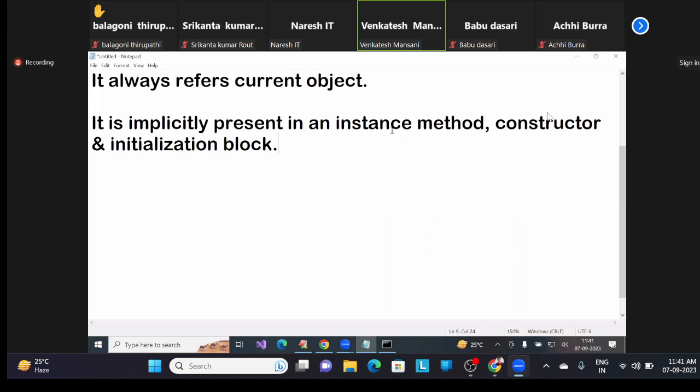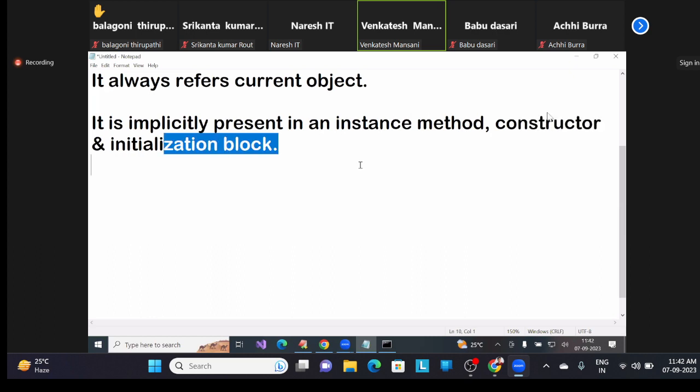Here, instance method is already completed, but constructor is not. You have only seen that class name with brackets is called a constructor. A constructor constructs the object. You'll study it after this keyword.